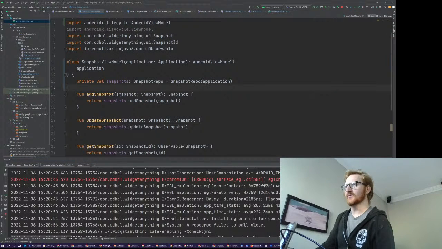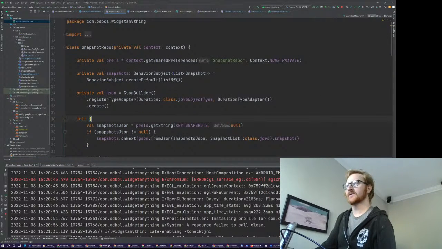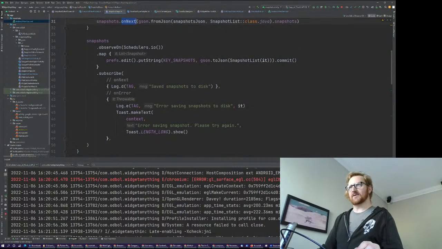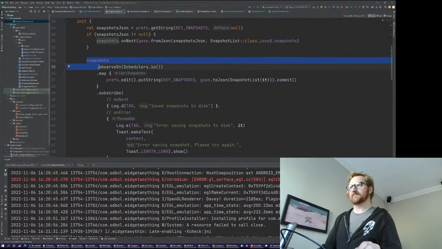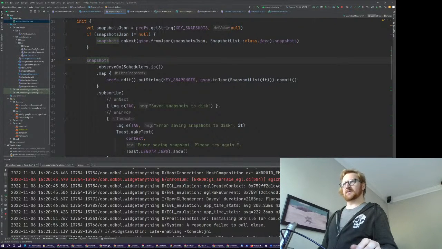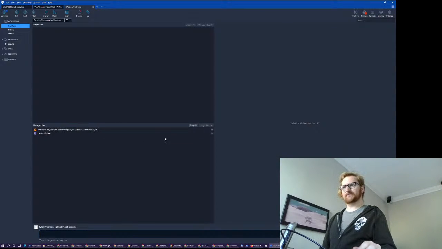And we can actually avoid that. See right here, because we load the snapshots and then we observe the snapshots, so we get the latest one, which is the one we just loaded. So I think what we can do is just skip the first one there, but that's for another time.